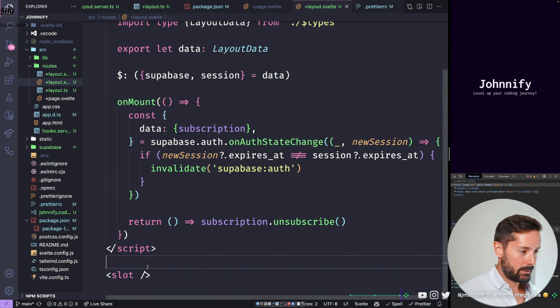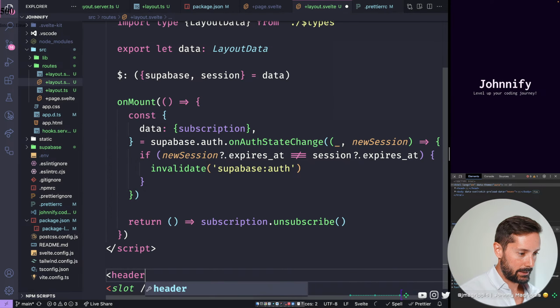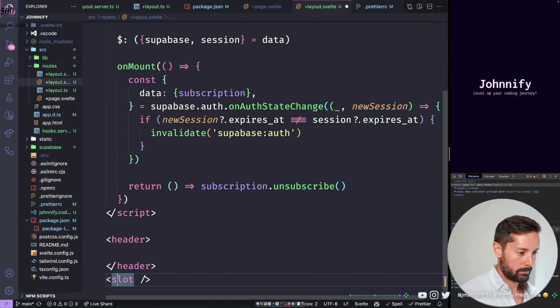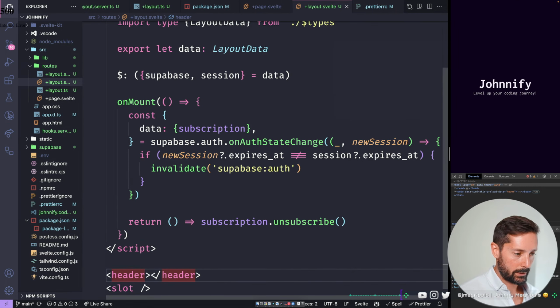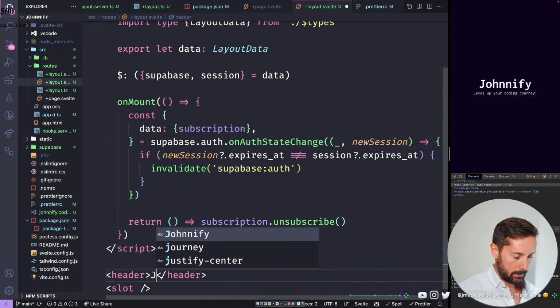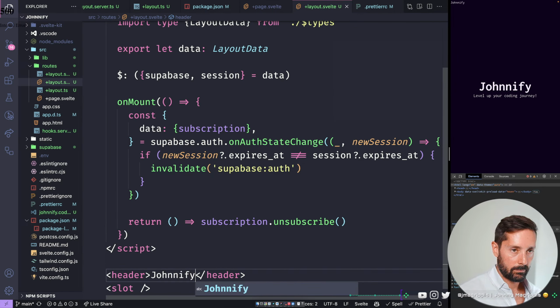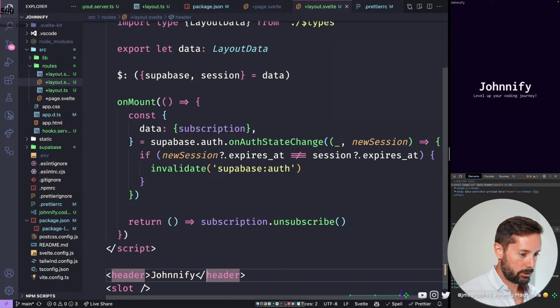So I will once again put this next to our code. And now that we have a layout file as well, we can have like a header here. Not quite that. This could be our logo.